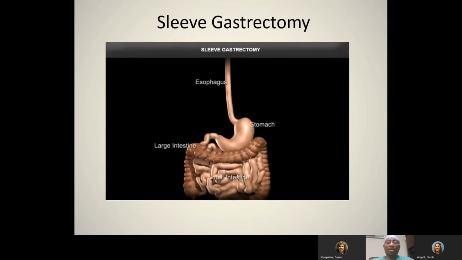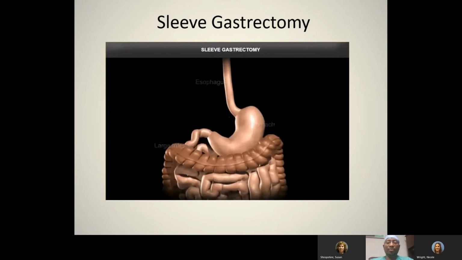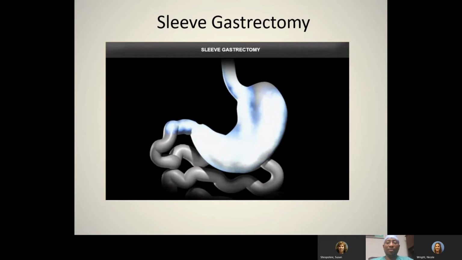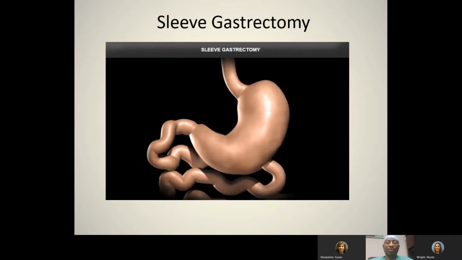So as we get to the inside, this shows kind of the normal anatomy of things the way they are now. And when you eat, food comes down the food pipe into the stomach, and the stomach's main job is to work as sort of a reservoir. And so it's almost like a balloon, so it expands as you eat more until it gets full to the point where it can't take any more.